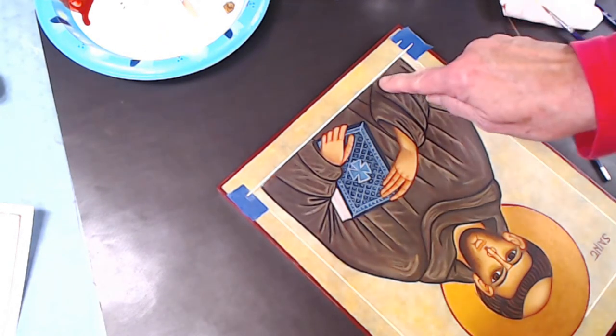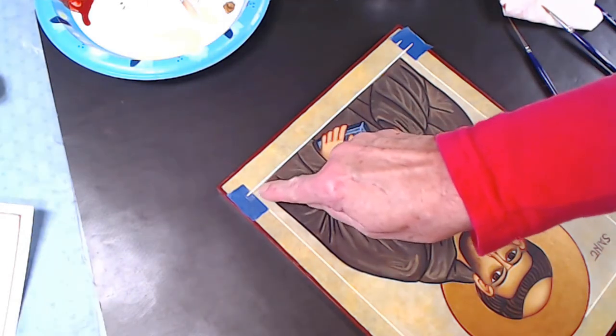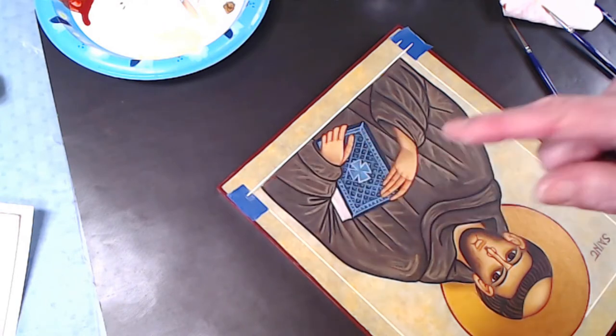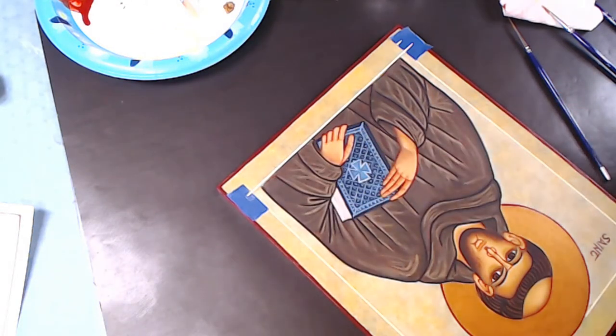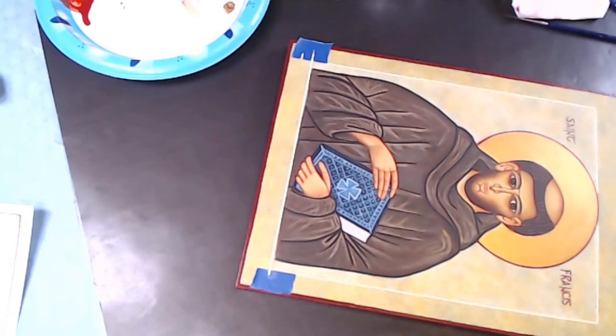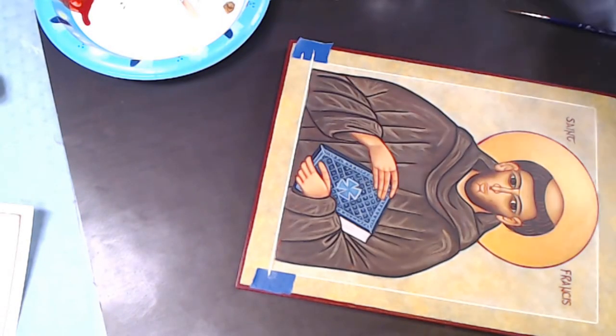What I'm going to do is come down here and fill in right next to that line. You can see there's just a couple of little spots right there in the brown that I didn't get. And we actually used some burnt umber there. And I'm just going to fill that in very carefully. I should probably wait till it dries. Otherwise, we're going to have a big mess.